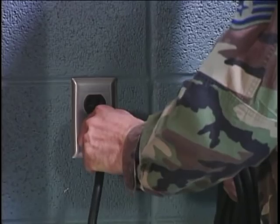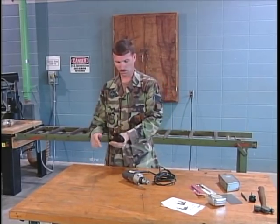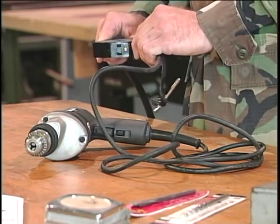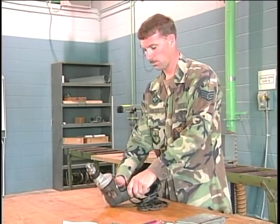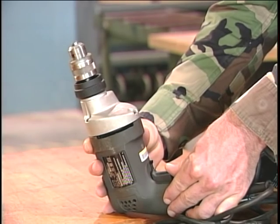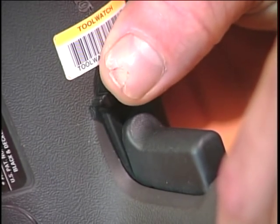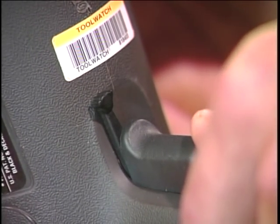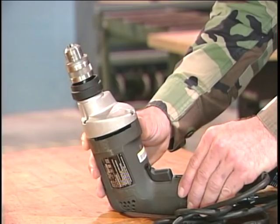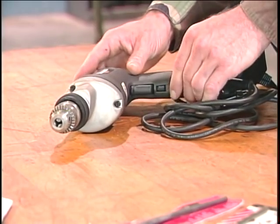It's a good idea to test the drill before you leave the shop. You don't want to arrive at the job site and find out your drill won't work. Squeeze the trigger switch, and the drill should rotate either clockwise or counterclockwise. The direction the drill rotates is controlled by a selector switch that is located next to the trigger switch. This selector switch is commonly called the reversible switch.